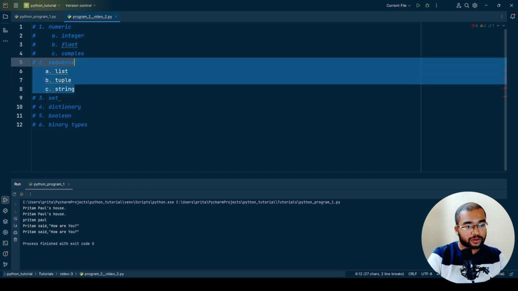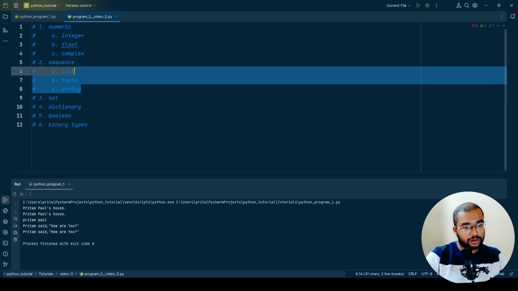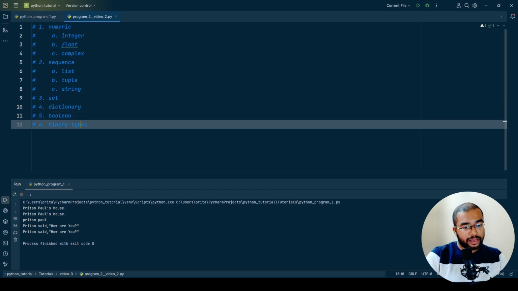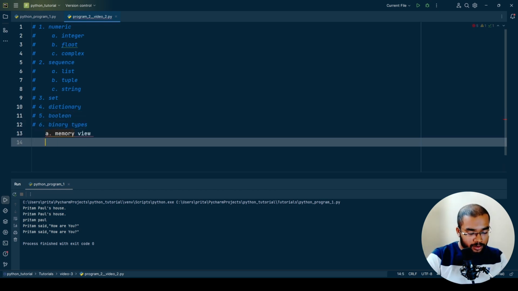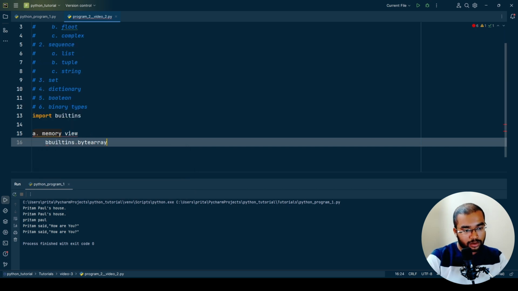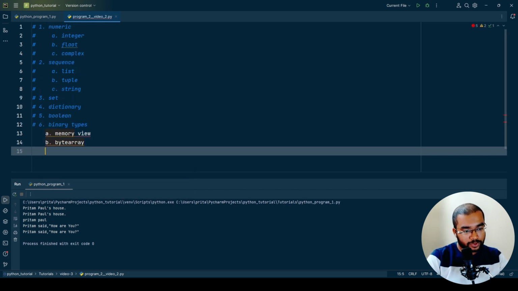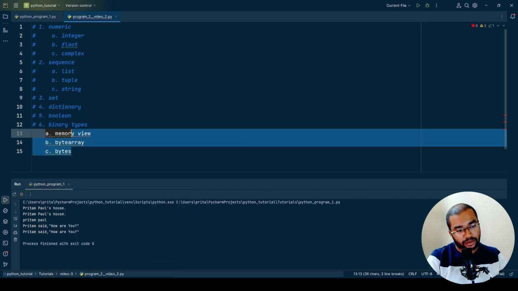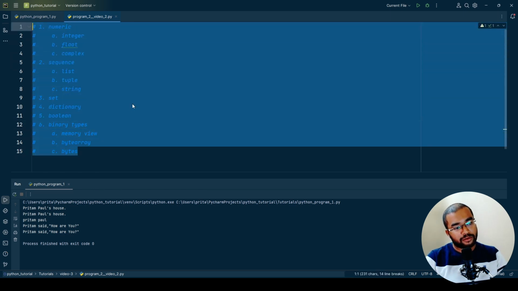Okay. In binary types, there are 3: memoryview, then bytearray, and then bytes. Okay. So these are the data types in Python.